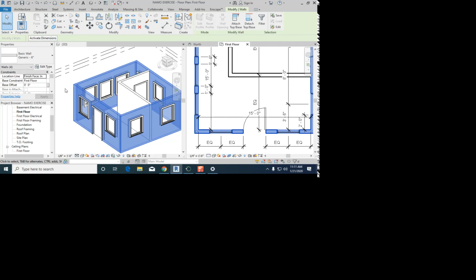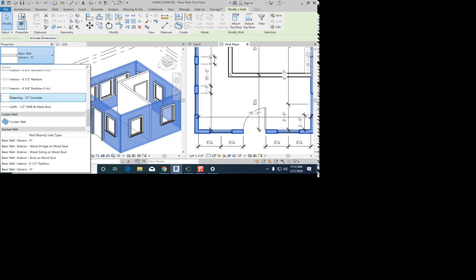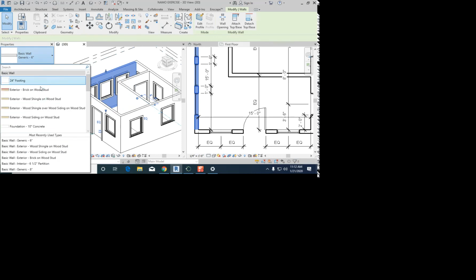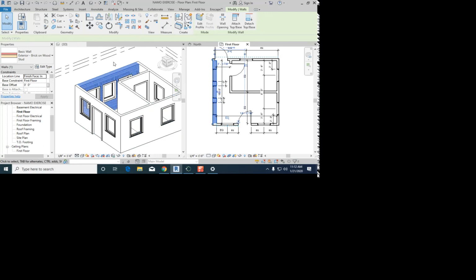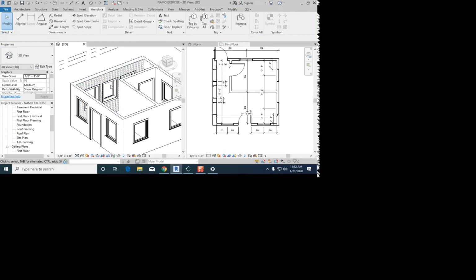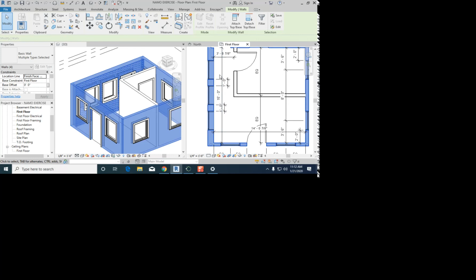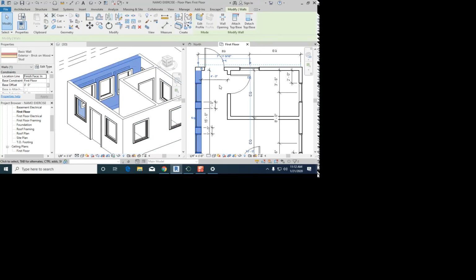Let me show you another kind of troubleshooting thing that might come up. On a generic wall, there shouldn't be an inside or an outside. But this happens every semester. We find out something new and exciting. So let me show you what could happen. You might grab an exterior wall and your brick could be on the inside. So what you would need to do, I don't know if it'll let you do all of them at once. It's not going to let me. You might just need to highlight each wall and flip it.